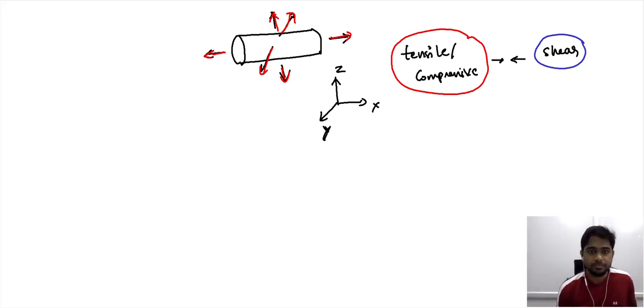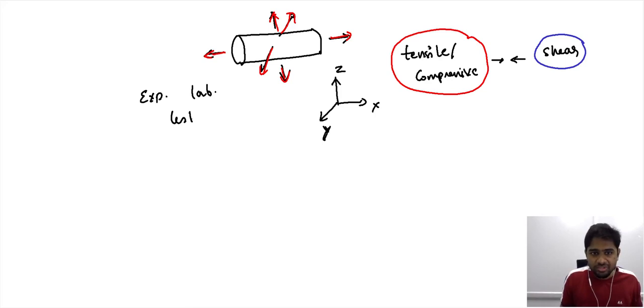Now however, in a real life condition, very rarely do we have a case where the loading direction overlaps with a definite coordinate system. Very rarely does it occur in a real life application. So therefore the loading condition can be categorized into two ways. One is, we can consider this form of loading condition as an experimental loading condition, or a laboratory loading condition, or a test condition.